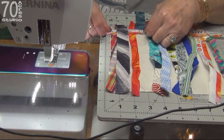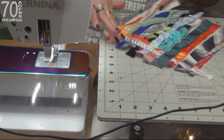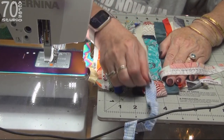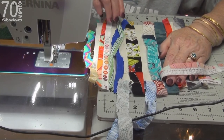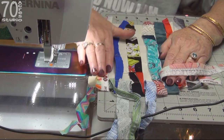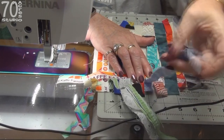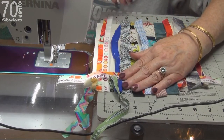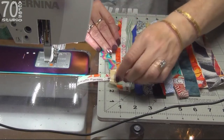Cover up the foundation. Maybe if I flip this around and work upside down, it'll be easier for you to see what I'm doing. So I'm just holding it with my hand, flipping every other one out of the way. Tuck it in. There we go.